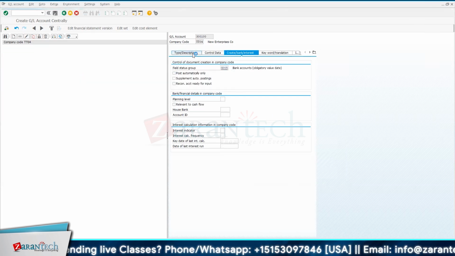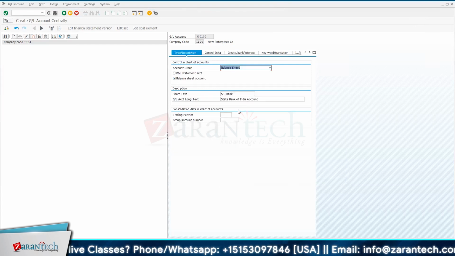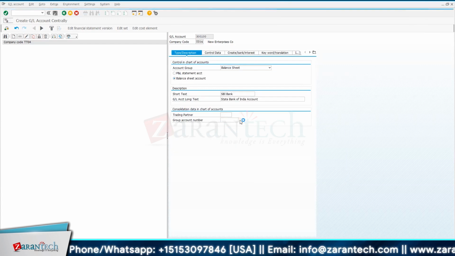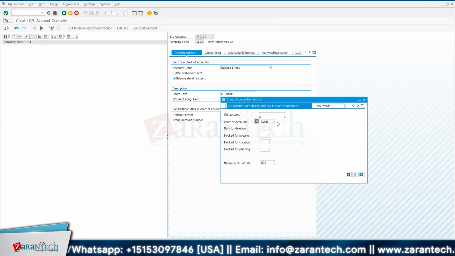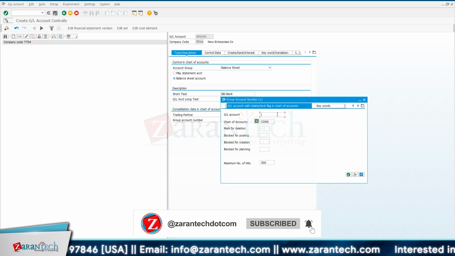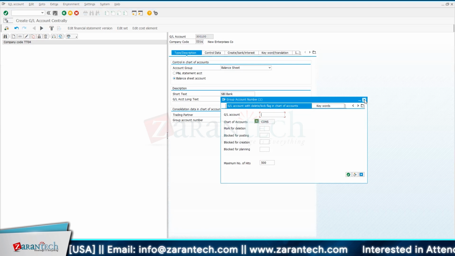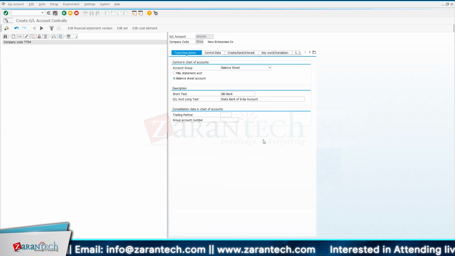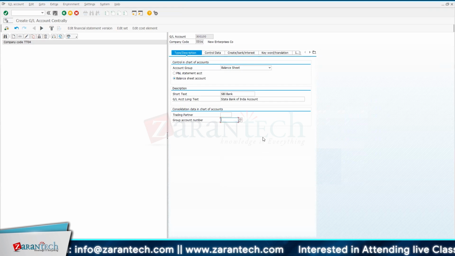What is the group chart of accounts you've chosen? PCOA. Okay. You have to pick up a number here. It's mandatory. So just go to that and pick up from banks.